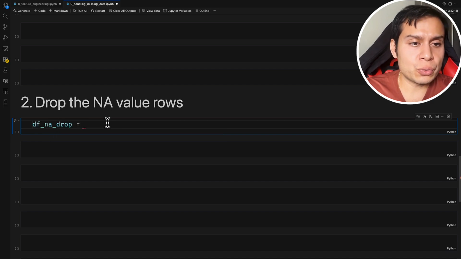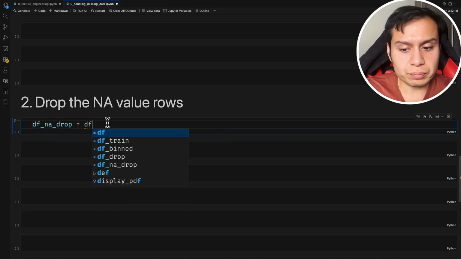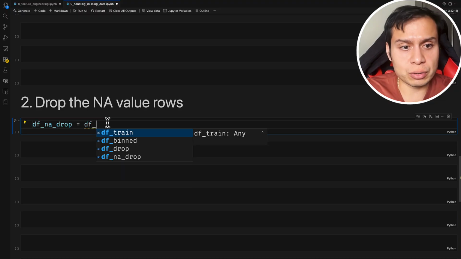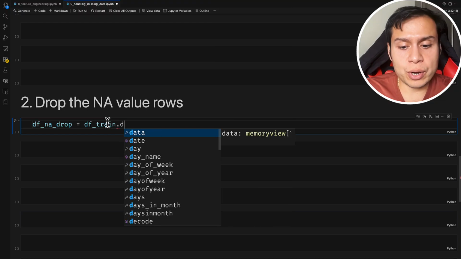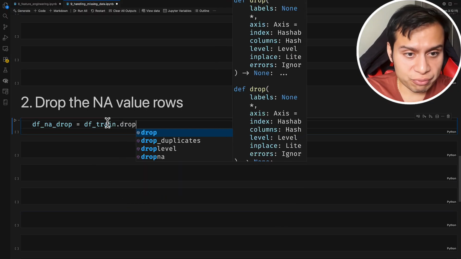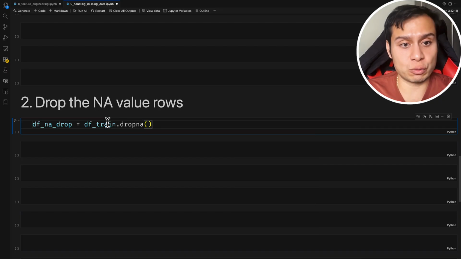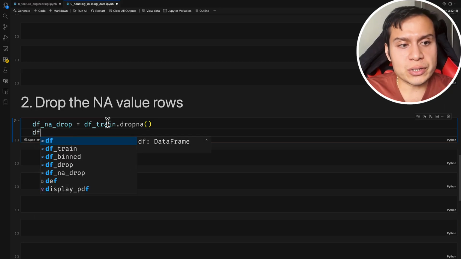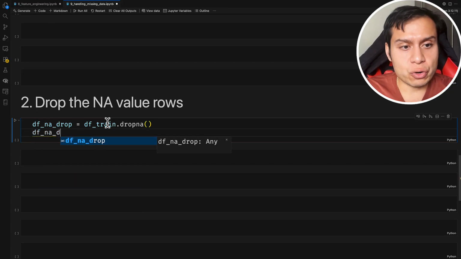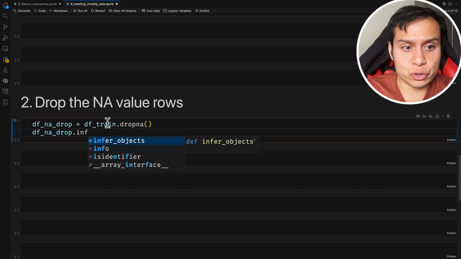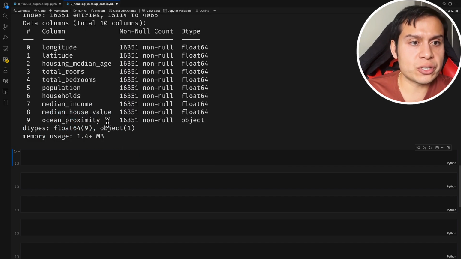So we're going to use the DataFrame, the original one. And then we are going to use, instead of the drop function, the dropna function. In this one, dropna is going to grab only the rows where the data frame has NA values, and it's going to drop those rows instead, not the column. So let's do df.dropna and let's take a look at the structure. So let's just run this.